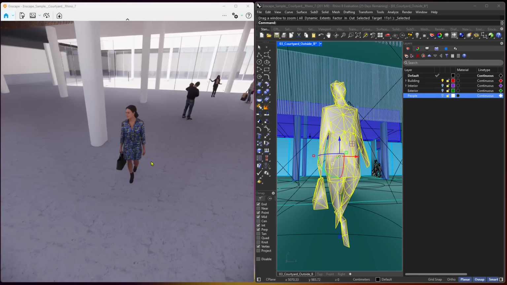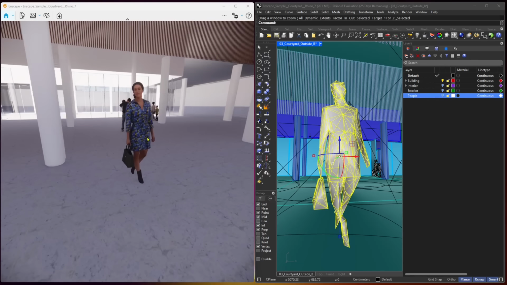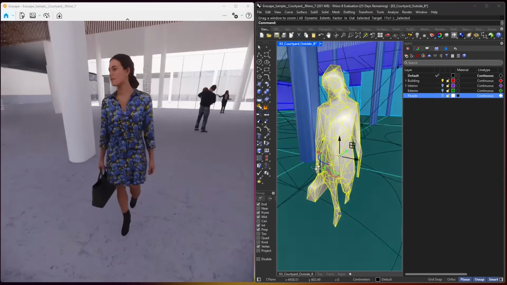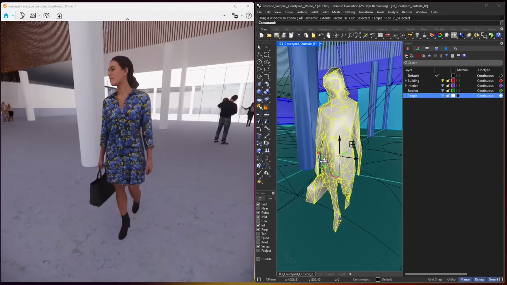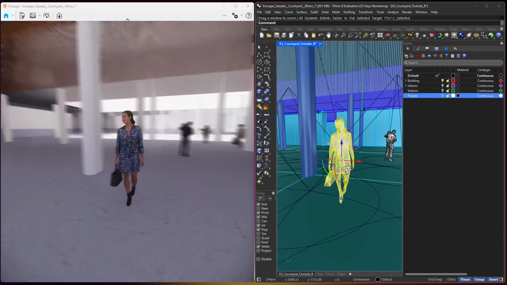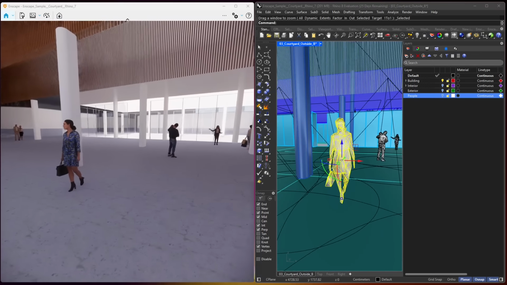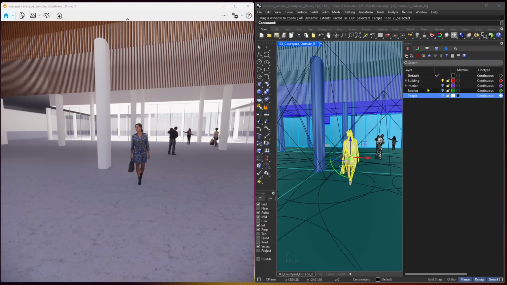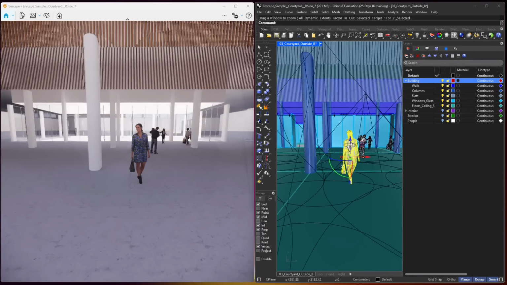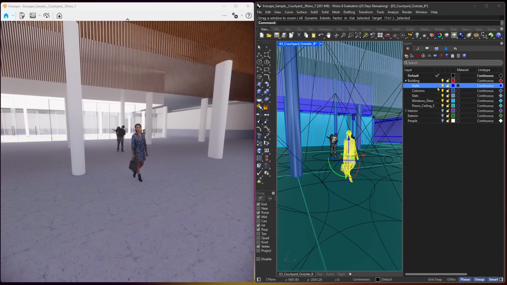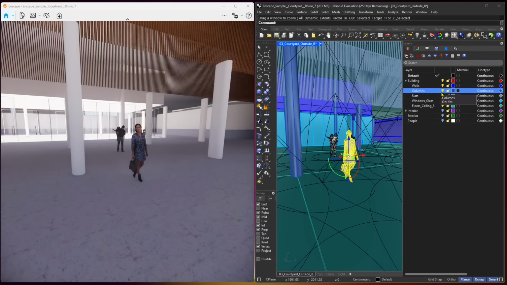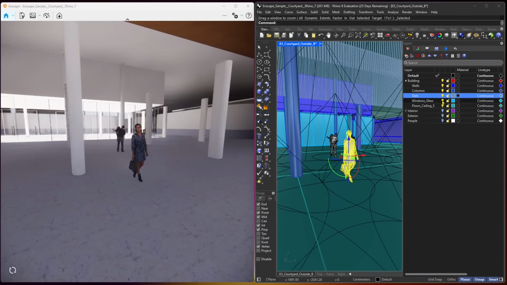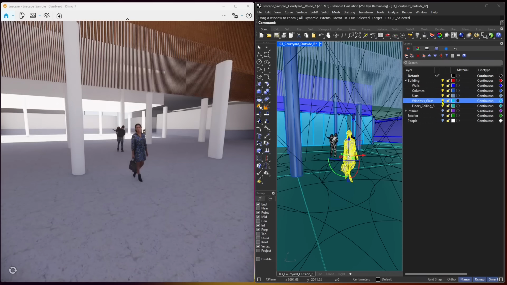So these are assets that you can get from ENSCAPE libraries, but we're also going to see how we can import objects and people and props and other stuff from other websites, because if you want more than what ENSCAPE has to offer. But one interesting thing, again, is how everything is well defined in this file. So you can see in the building, we have the walls. So everything is distributed perfectly. Then we have the columns, and then we have the slats and the window glass.